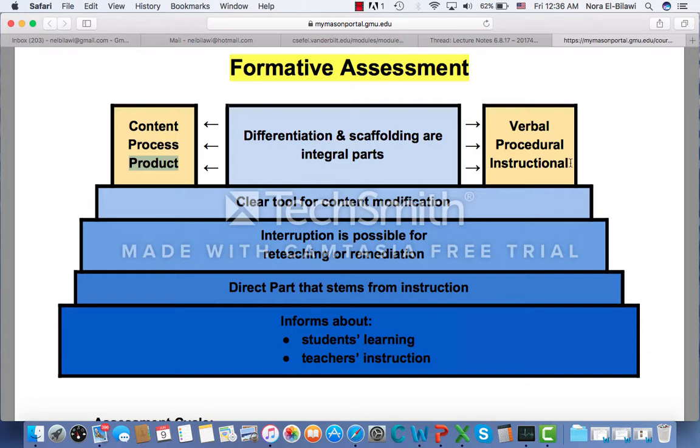In the scaffolding for instructional purposes, this is the part where you actually prep. Here you're prepping for these two.